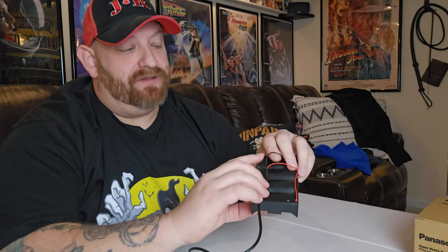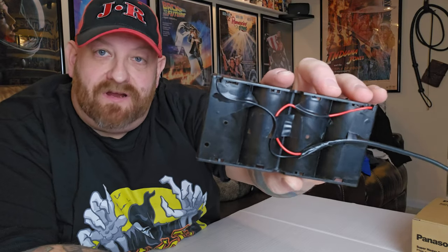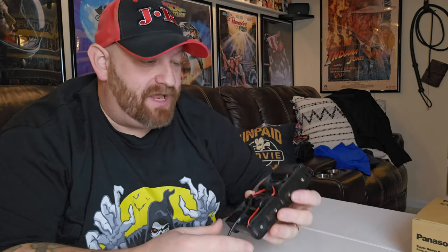You have it all built and ready to roll. I'm going to tape this extra wire onto the back of the box here, just because that's kind of frail and I don't want that to get pulled. That makes it a lot more secure. I might even go back later and put some duct tape on that — you don't want that to get pulled and ruin all your work. Now we need to load up some batteries — four Panasonic D batteries. I'm just going to put a strip of tape on there to hold those batteries more secure. Now we're ready to test it out and plug in our animatronic.